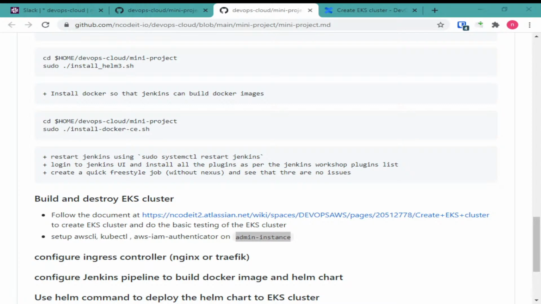Give the access key. Press the password. It didn't come. Run AWS configure again. Control C. Enter. Give the ID.